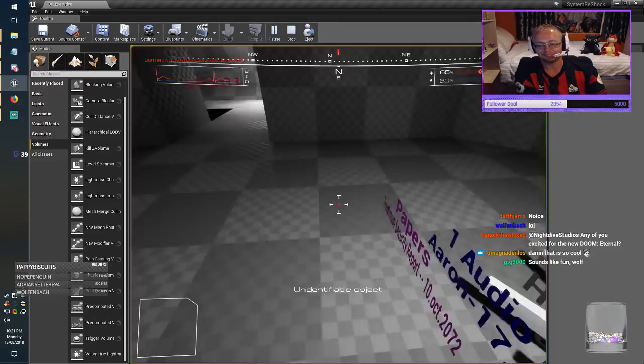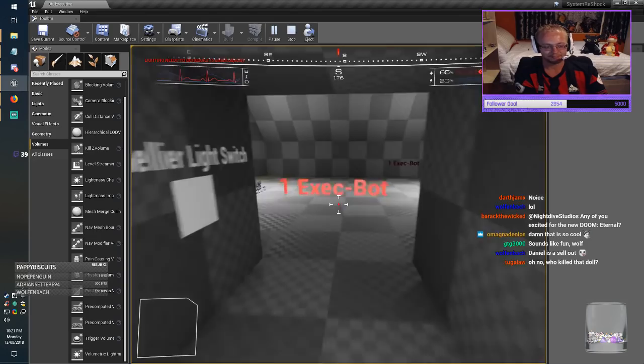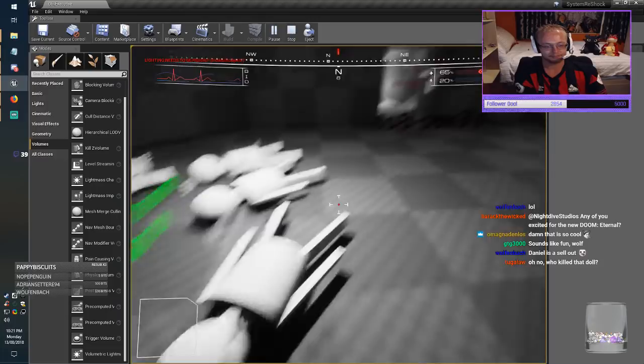Okay, now they can hear you. Wolfenbach says, today I'll ask the question then. So what can you do to optimize a game in Unreal Engine?